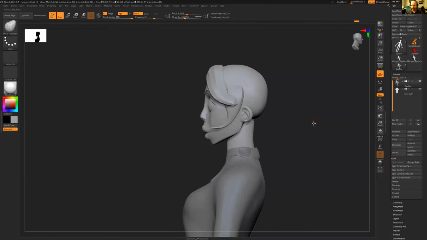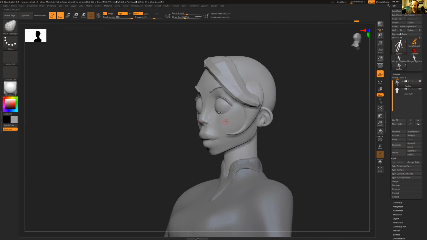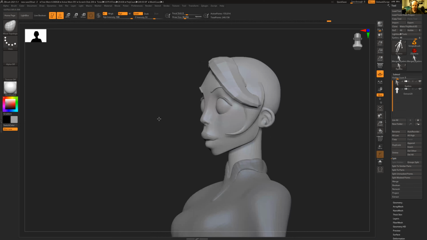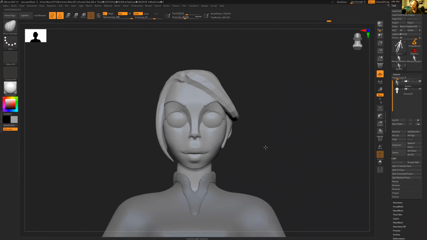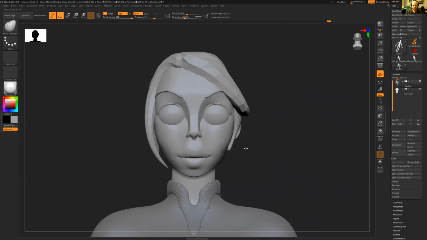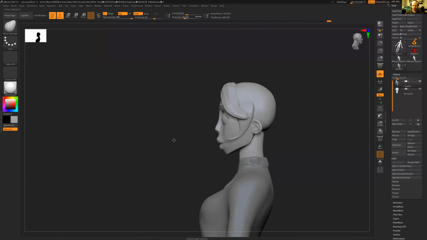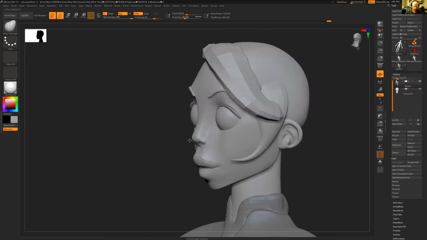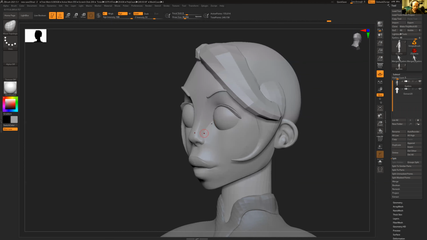So currently you have the body and pretty much everything is one subtool. So we should split off the eyes as well. I'll do that for you, don't worry, as long as I can send this back to you. I don't even know if I can send this back to you, it might be too big. So I'll show you both ways. Damn, yeah, you got a super clean ridge right here too. Very nice, very nice.